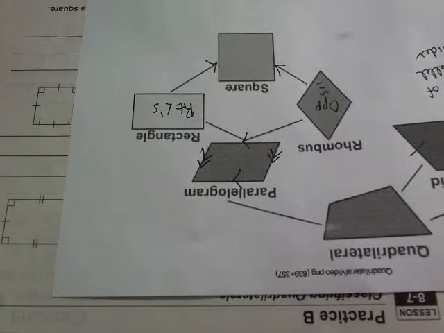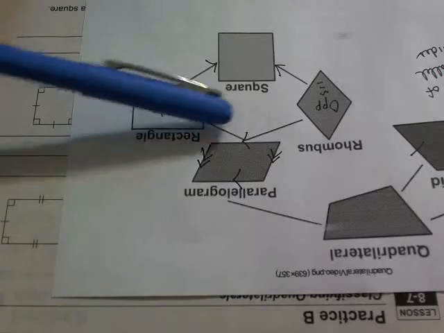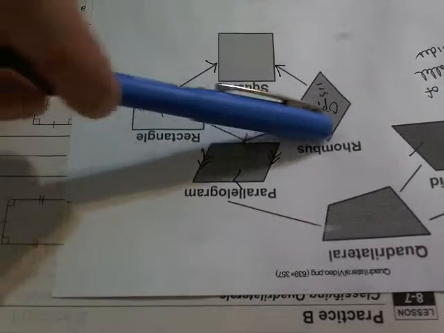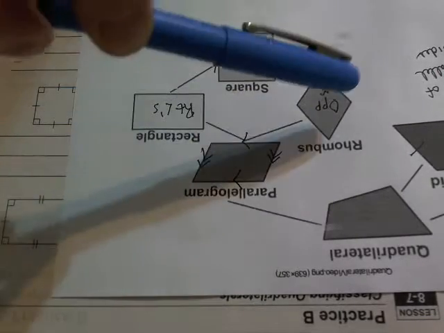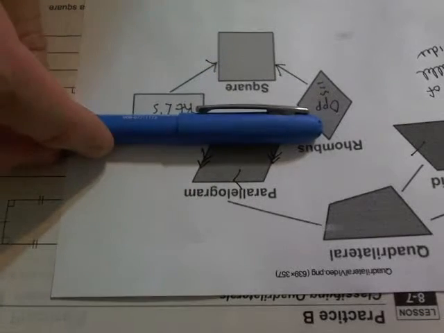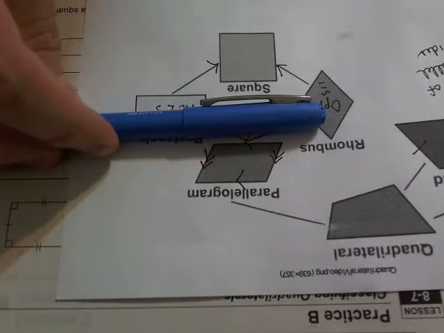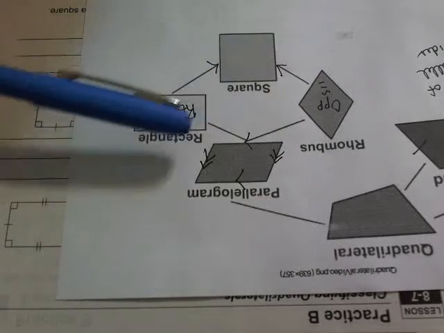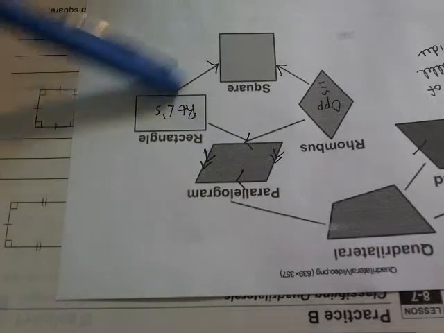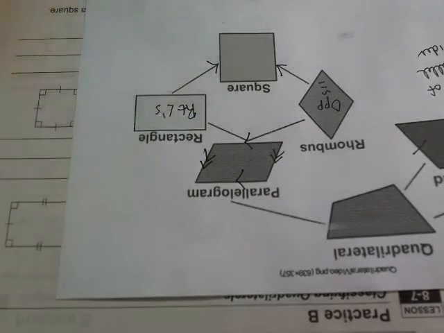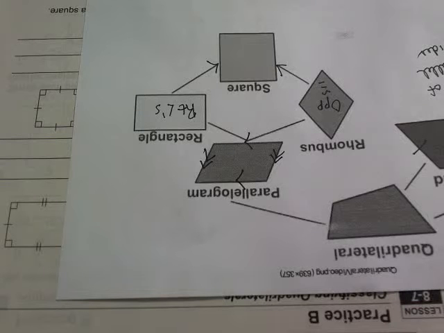It is quite possible that your answers may end right here. If it's just a parallelogram but it doesn't have either of these features, the answers end over here at parallelogram. However, they could continue on down the trough and include multiple answers from this side. It could be 2 or 3 possible answers, or many answers from that side, depending on how the shape is perceived. So let's go ahead and take a look at question number 1.